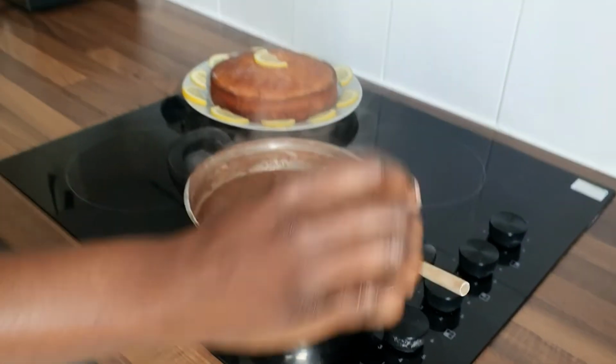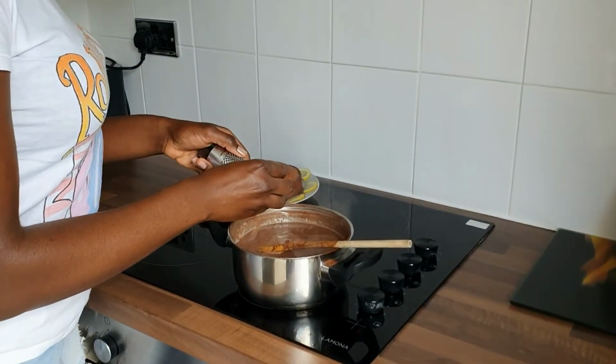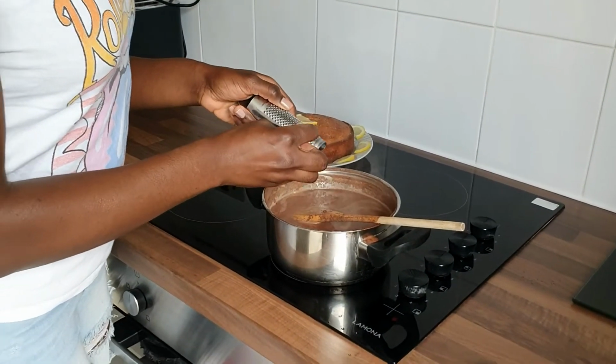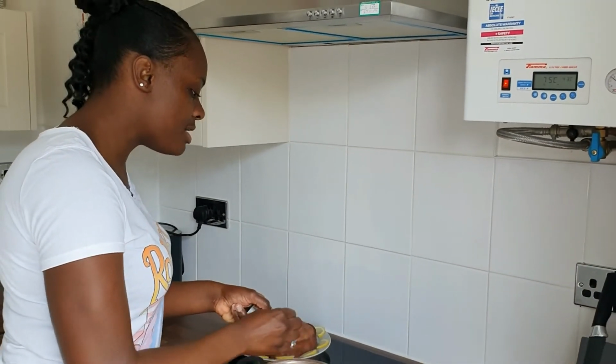Well, to me personally. So I'm just gonna grate some nutmeg in there as well. Yo, these are the best tea. It's like Jamaica do the best everything. The chocolate tea, and nice going to bed.